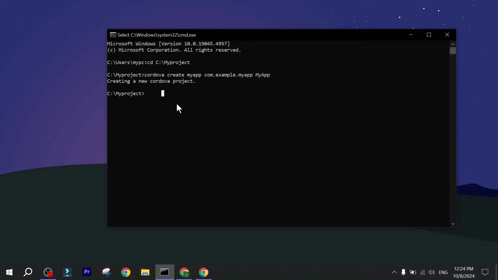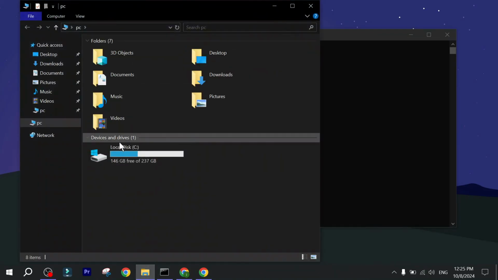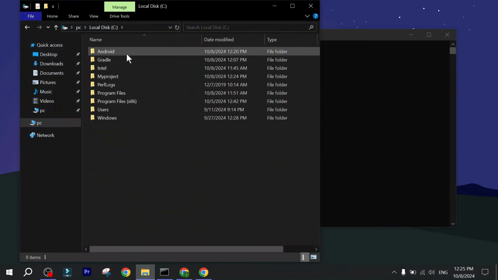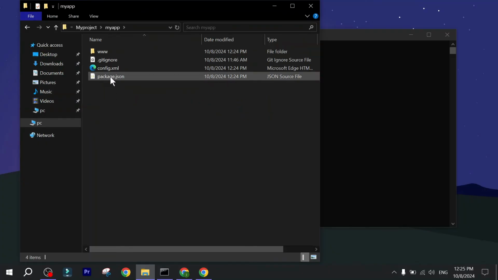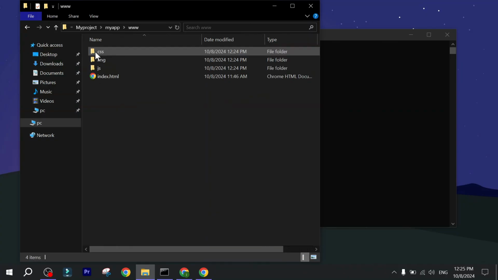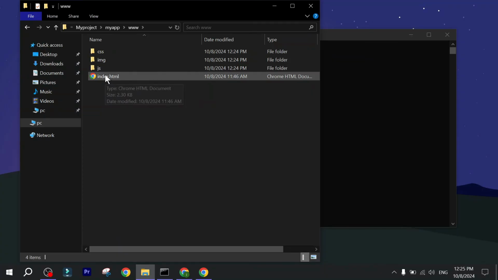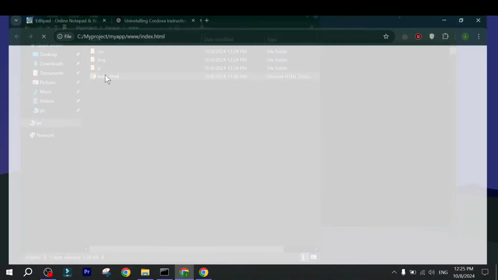And let's write cd and then space my app folder. Let's move to it. As you can see, we are now in my app directory, and if I go to the file, as you can see, we'll go to the local disk C and then my project and then my app. As you can see, it added some files in here, and let's go to this one, and this is the files you're gonna keep changing for HTML and CSS and JS to make your app.